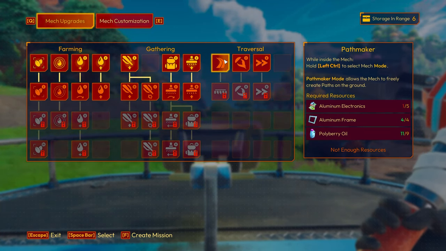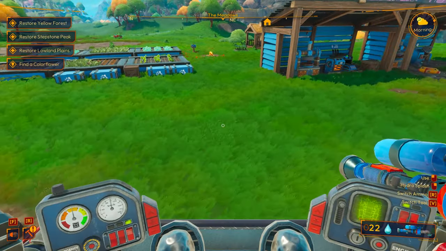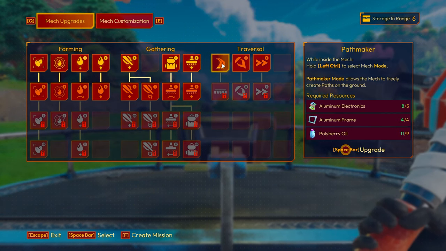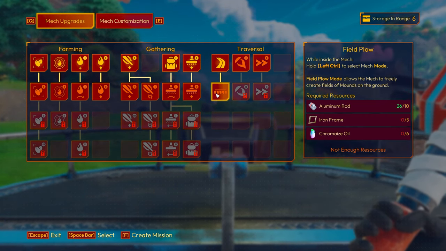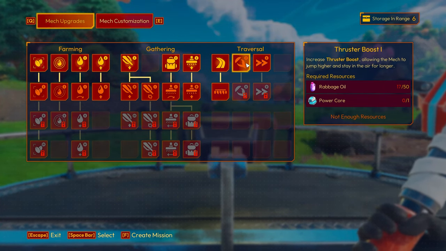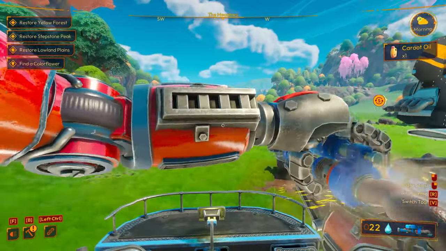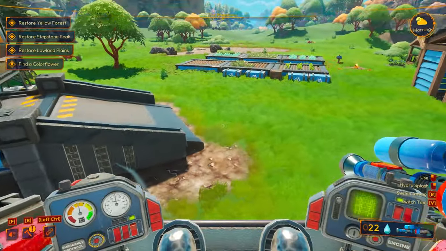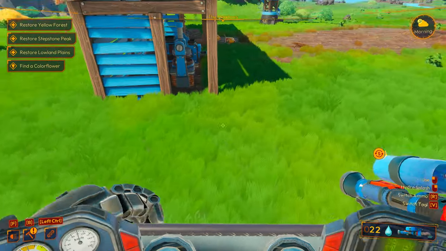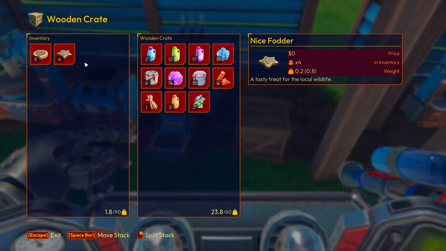Now I just need to get this stuff. Aluminum electronics, you say? We could build roads then. Whoa, sorry. Just ran into your crush there, brother. My bad indeed. Pathfinder. Pathmaker, that is. Field plow. Oh, we can actually make fields then. Got iron frames. I don't know where iron is just yet. Ravage oil power cores. Don't know how to make those just yet. But it tells me it will come soon enough. What do we have in our inventory? Aluminum parts. Let's just get rid of this because then we're heading over to the yellow fields. Get all this. Pop it in here. Electronics.